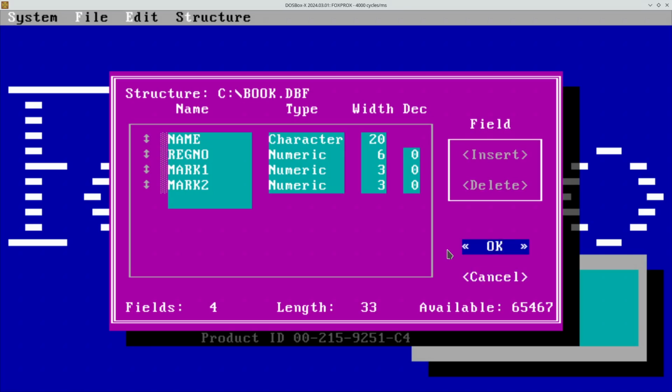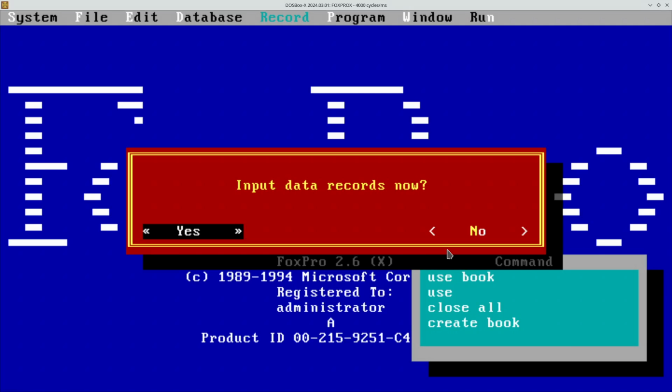So similar convention as for graphical user interface applications, tab and Shift tab to navigate through the controls which are focusable. Okay. Input data records now.